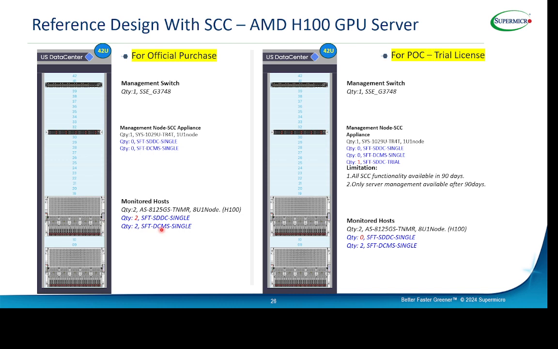Remember, DCMS single is required to manage or turn on Redfish. If you decide to not deploy the SDDC license, as I mentioned, you could still deploy SCC on the appliance and just provide server management to 2 of these GPU servers, but with no level of liquid-cooled rack management or other functionality that you needed, or advanced enterprise support as far as management and monitoring of the enterprise. Moving to the next particular use case, we decided to deploy a POC as a trial license.